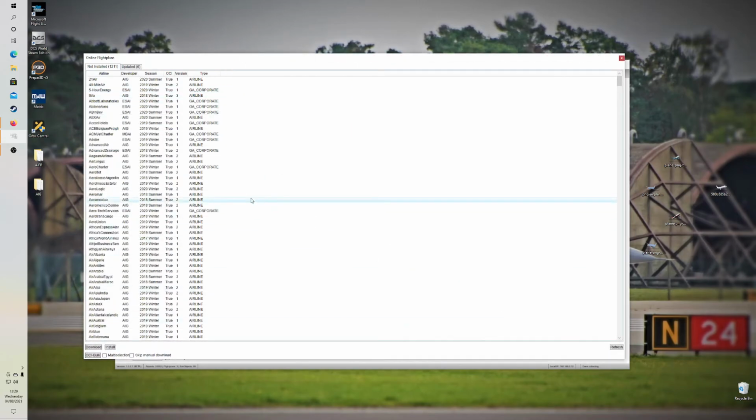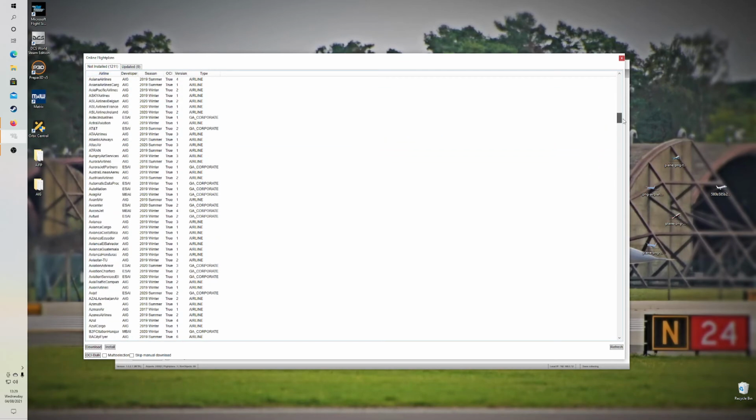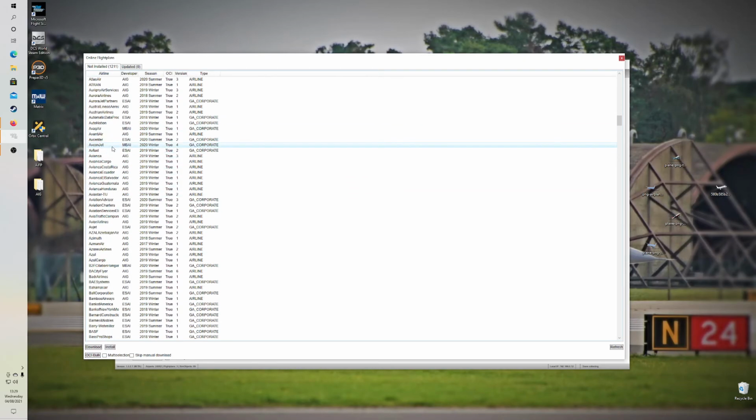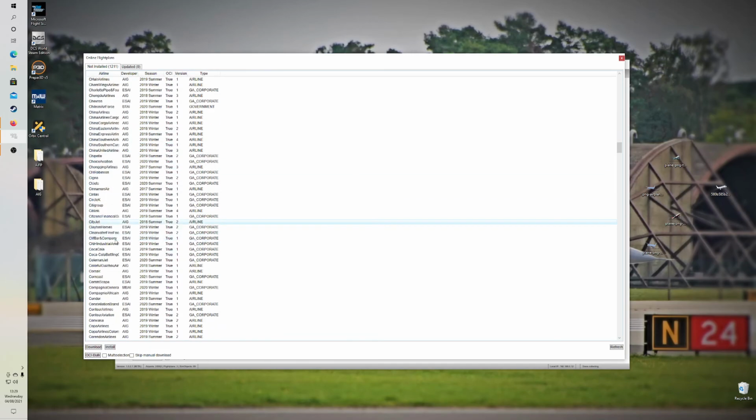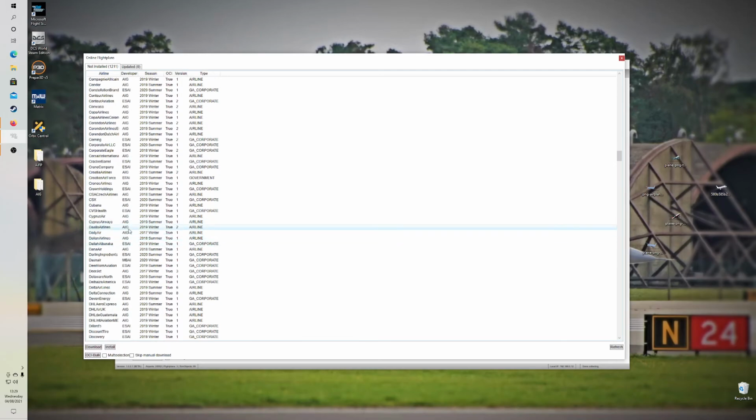Let's move this out. Now we've got a lot of airlines here, 1,211. I've already installed 3 of them. So we're just going to pick a random airline. Probably the best, simplest way, to be honest. We're going to go for a simple airline here. So let's go for Cyprus Airways, based obviously in Cyprus. OCI bulk. On this version, don't bother with this multi-selection. It just doesn't actually work at all at the moment on this version. So just highlight it and then OCI bulk.